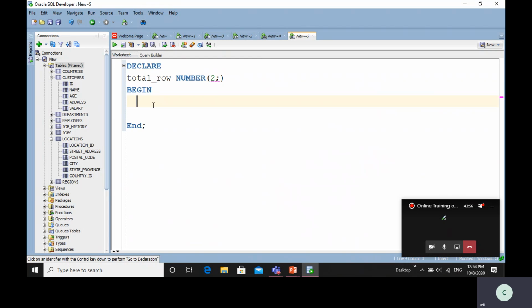Now I want to apply this value. If I want to increase by 500, then I need to update the salary column, because I am updating the salary of all employees, not a single one.